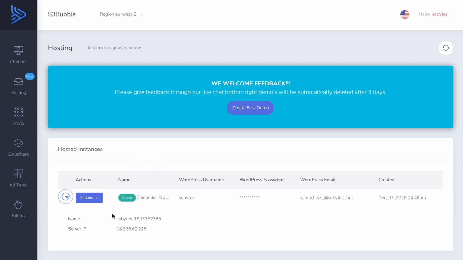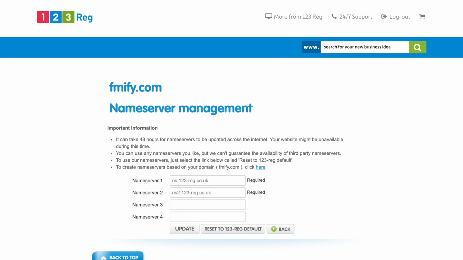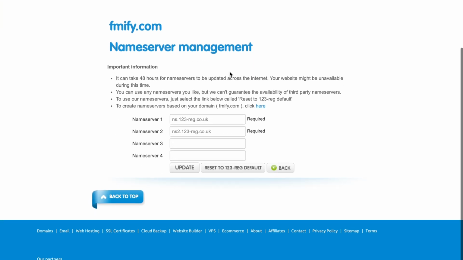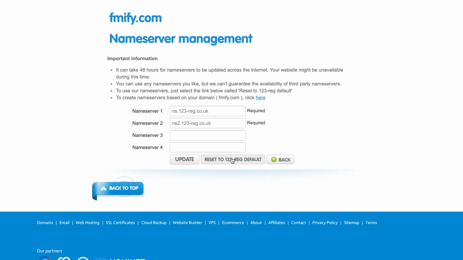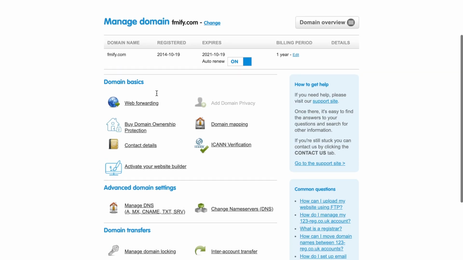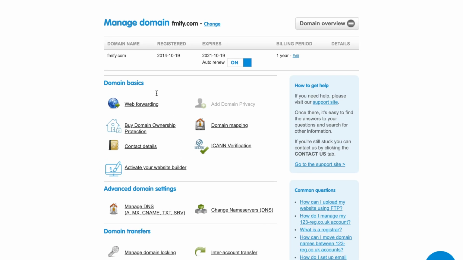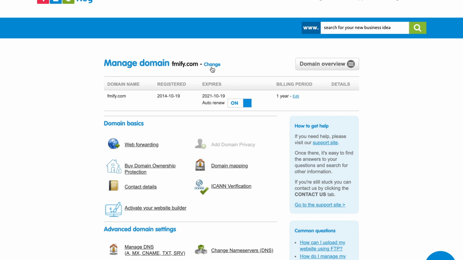Okay, so I'm just going to grab our IP address, come down here and click copy to clipboard. Now I'm just going to head over to 123reg. This is where we've got our domain here. Under domain management, we're doing it in 123reg just so we can show you how to do different settings within different registrars. We're going to go to DNS, which is down here.